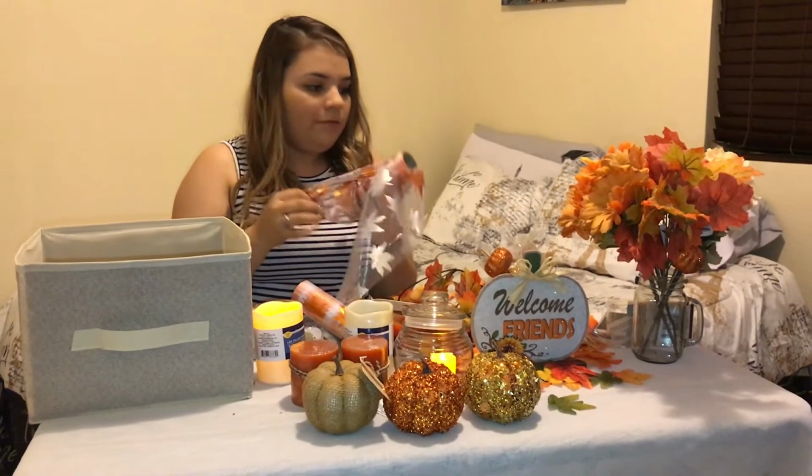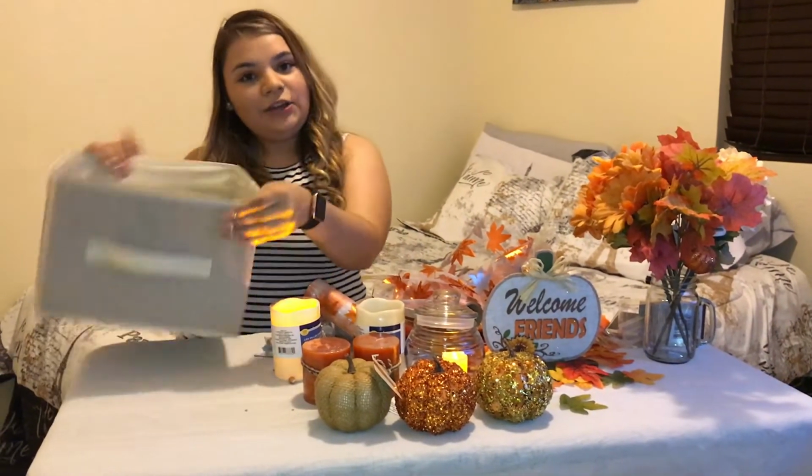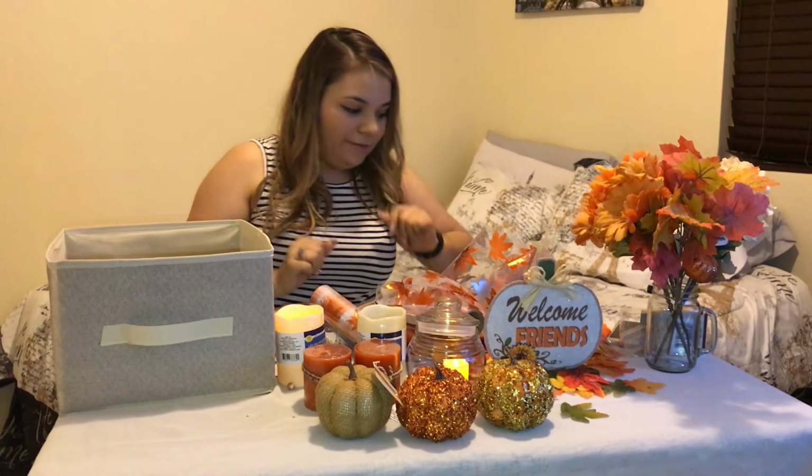And then I'm definitely going to use this metallic wrap for 2 of my DIYs. So then I threw the hot glue gun in here because I know I'm going to definitely need this for the DIYs. And then this little bin that I'm using was from the Dollar Tree too, guys. So if you guys need something to save your stuff, get it at the Dollar Tree.